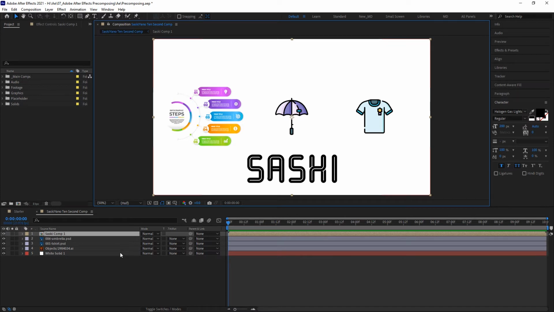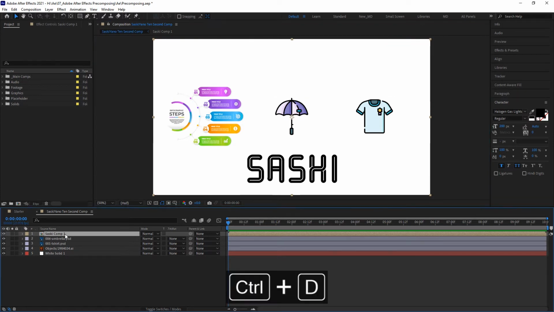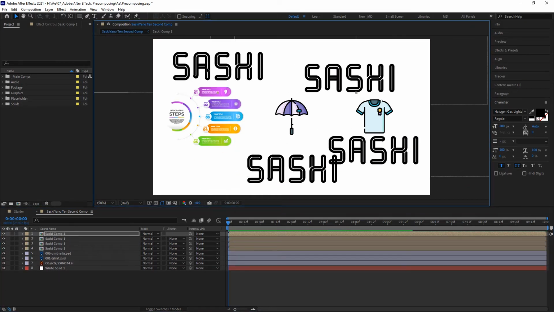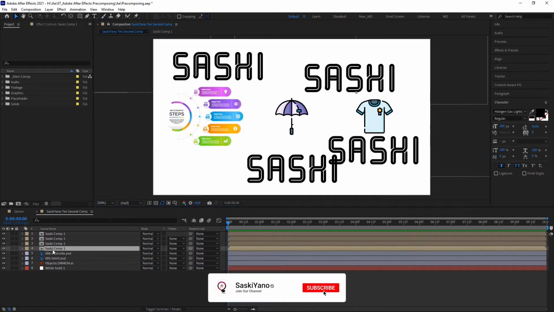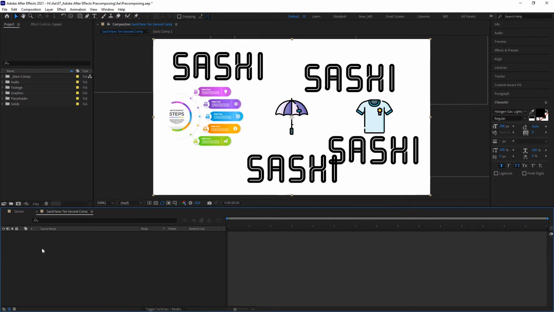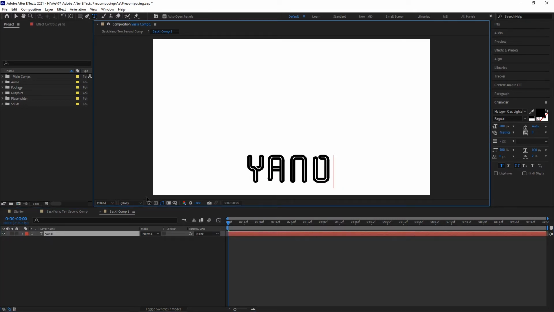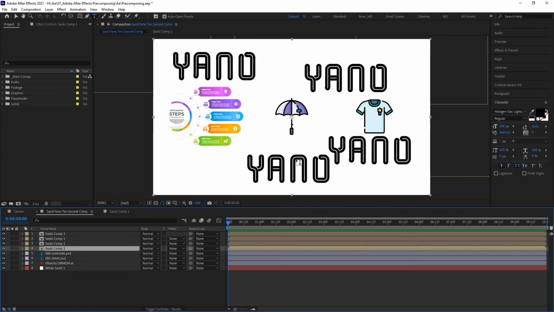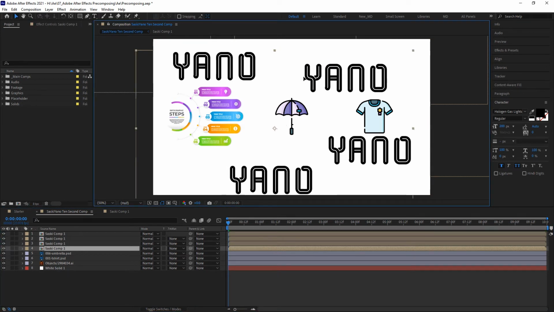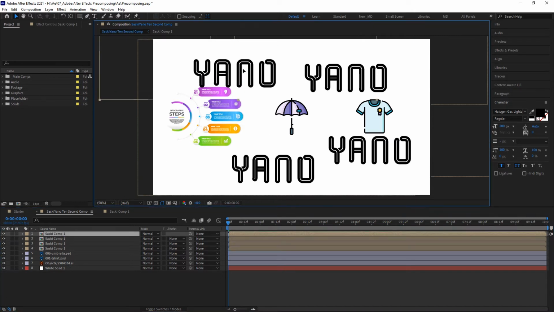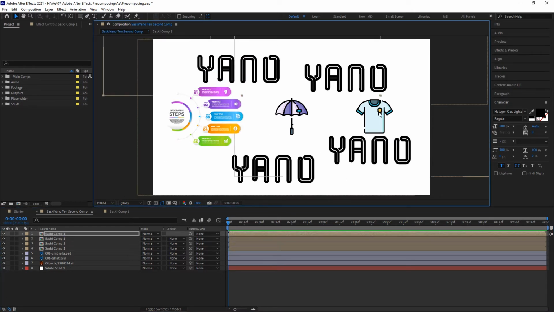And the advantage of this is, now I can duplicate this composition multiple times. And if I want to change the source, all I have to do is go into this one comp right here, this text comp one, and just change this. Now it'll update on all of these other layers. Then you can see the bounding box is kind of weird on this, and it makes it a little bit difficult to select it. So let me show you how to fix that.